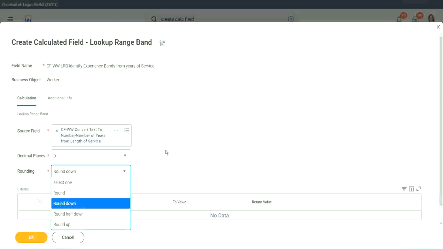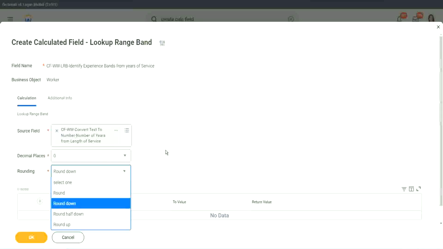So what did he do for me? Round up. He said, okay, more than 6 means it's 7. So that is the thing with rounding. You can round it down, you can round it up.